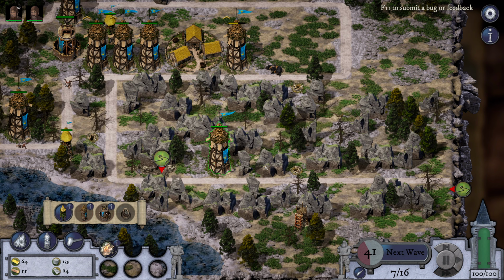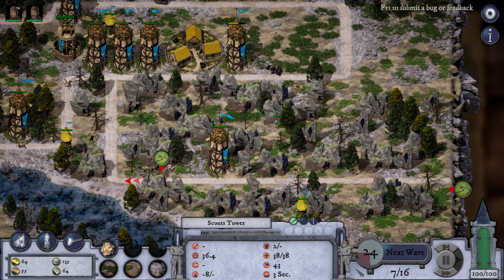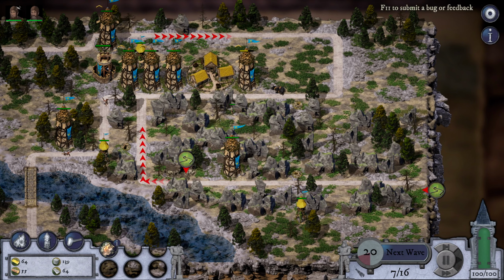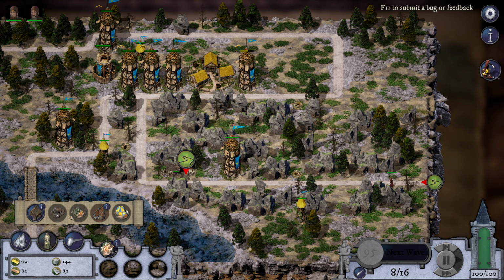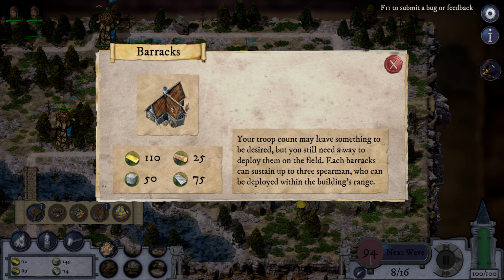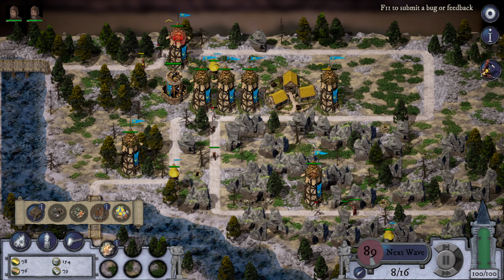I didn't see where it emerged, actually. Hence why I'm going to build a scout tower real quick. So then if we do show pads again, will that show the brand new pads? It should show the sapper path, but it doesn't. Also, there is a cave here, which apparently people are going to emerge from. I am terrified about the prospects. We should also see if we can get a barracks down, which is pretty cool. 3 spearmen who can be deployed within the building's range. Very nice. I'm very excited about spearmen.